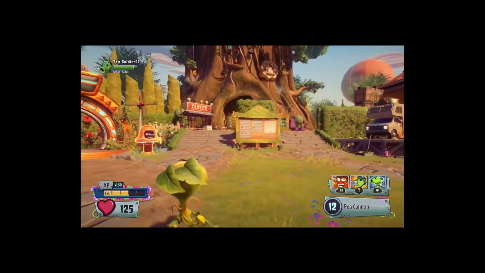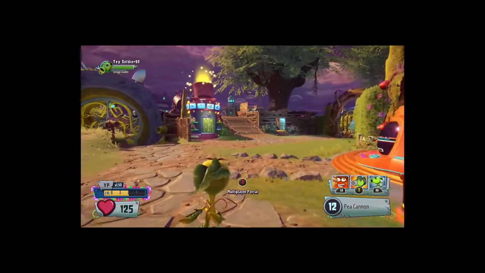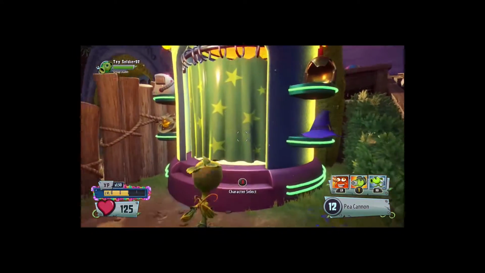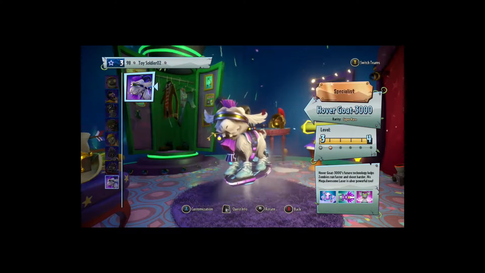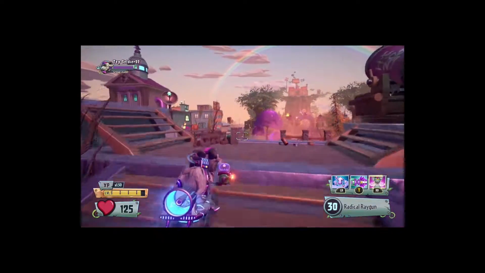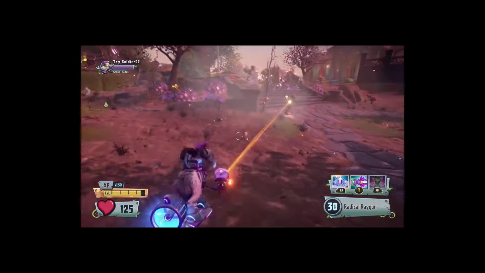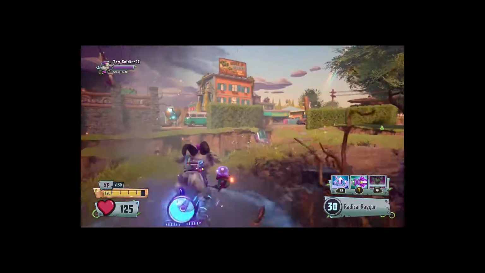Today I'm going to be playing more Plants vs. Zombies Garden Warfare 2. I also got the Torchwood Tail upgrade that gave me the Torchwood and the Hover Goat 3000. So I'm going to go ahead and beat him. He has a little sprint ability, which makes him go faster. Cool stuff. This is a buffer. It makes zombies move quicker, I think, and more powerful.